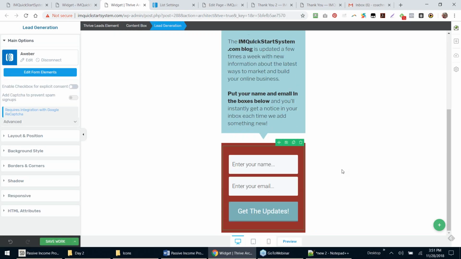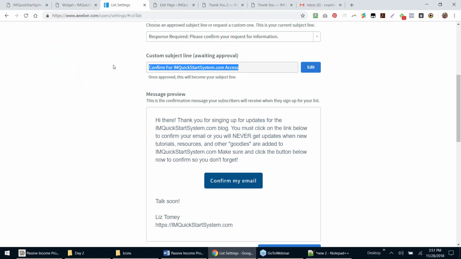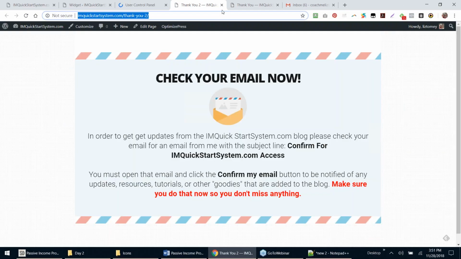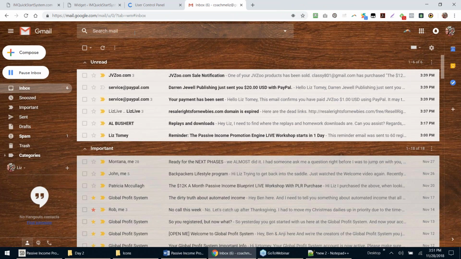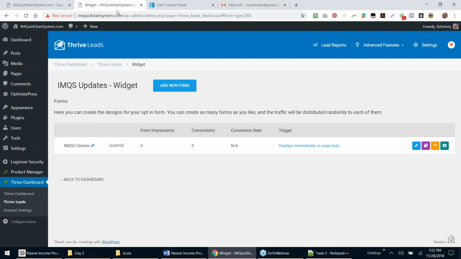All right, guys. So this is going to be a little bit time consuming for you to get it all the way that you want it. So if we click Save Work, all changes saved. Perfect. We can back out of that now. I'm going to back out of, no, I want to stay in Aweber because we still have to do the message. Okay. I'm going to back out of this, back out of this, back out of this. I want to leave this up because I want to see when they approve my subject line there. All right, so we have that created.